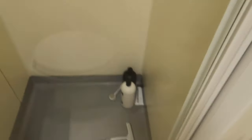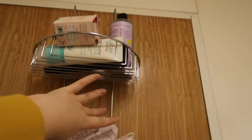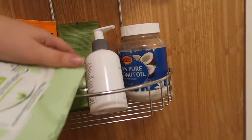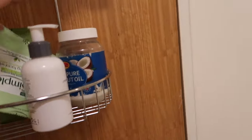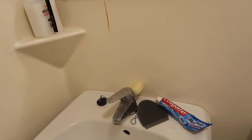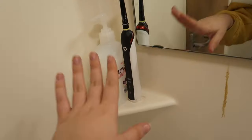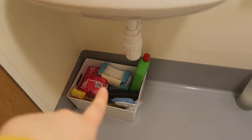Now, let's go into the bathroom with my tiny shower, my razor and shower stuff in it. This is a tiny bathroom, there really is not much space. So I bought this, it's got spare shower gel, face wash, flannel-y things, and my main face wash. There's a face mask I use, face wash, pre-cleanser, coconut oil, which I love using. Toothpaste I keep on there, soap. I actually use soap for shaving more than anything, so I don't really know why it is there. That usually lives in my shower. Hand wash, toothbrush. And here I keep lady products and cleaning products and some bin bags.